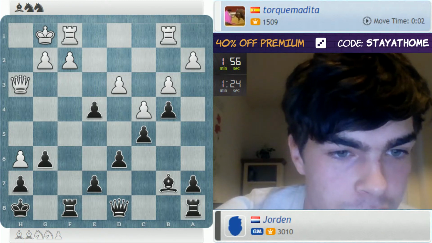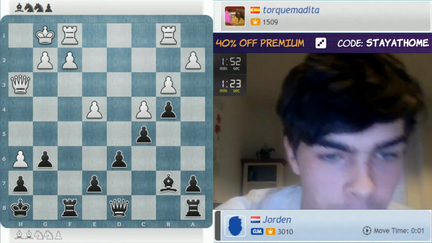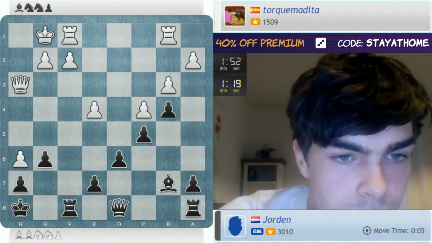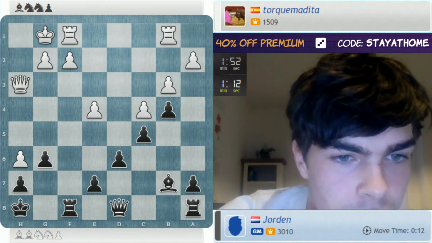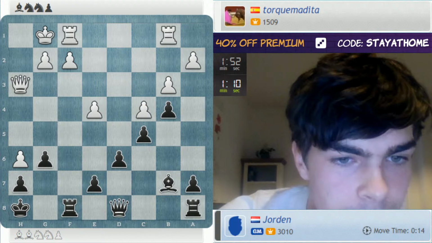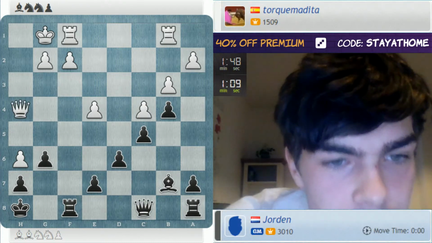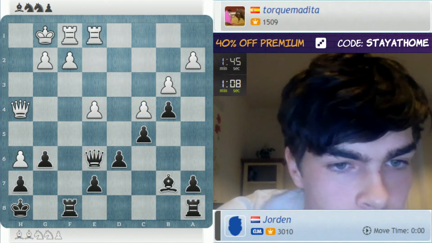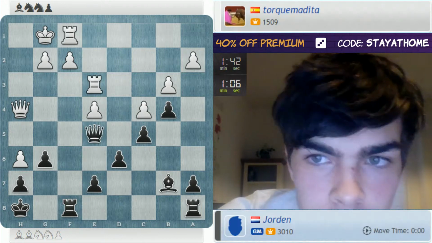Let's prevent queen E6. So up a piece, looking pretty good for the first game here. Let's see, how do I do this? Maybe queen C8. I've somehow found this queen a little bit annoying on H3 there. And if I get to exchange queens, I'll be easily winning.